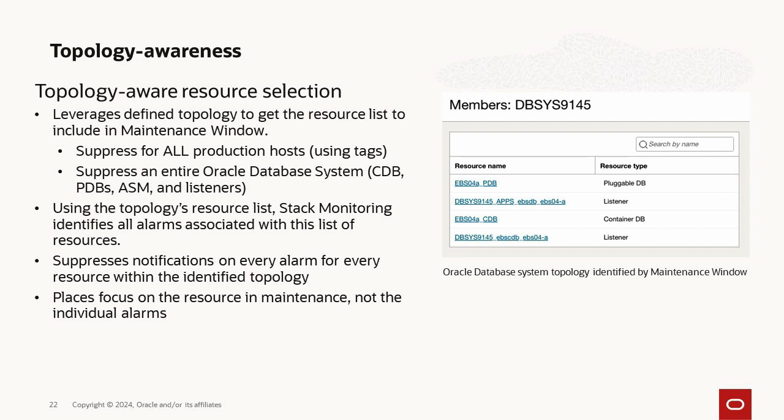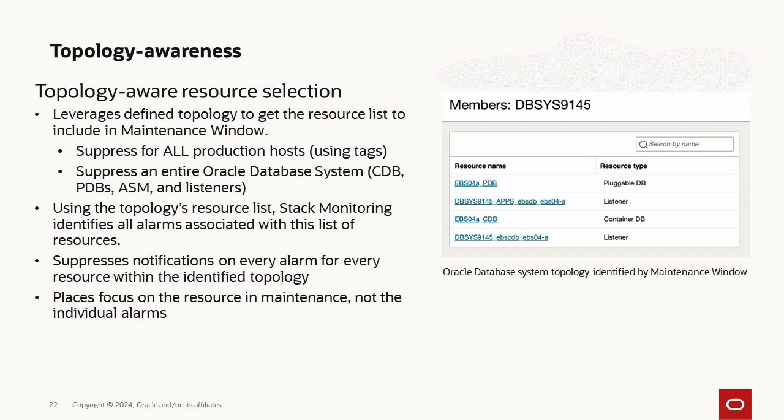And that's where you can simplify your maintenance activities with topology-aware maintenance windows. The task of determining the appropriate set of relevant alarm rules for all resources in the maintenance window can be complicated and tedious. Eliminate this complexity by using maintenance windows. Maintenance windows can suppress alarm notifications for an entire fleet of hosts and all the resources running on those hosts, or suppress all alarm notifications for an entire application stack. It's application servers, databases, hosts, storage, load balancers, etc., in just a few clicks.